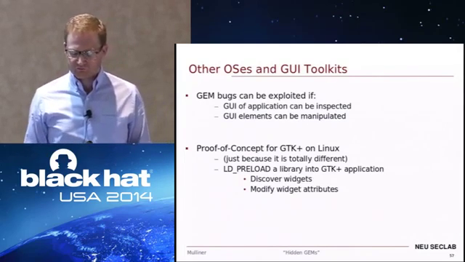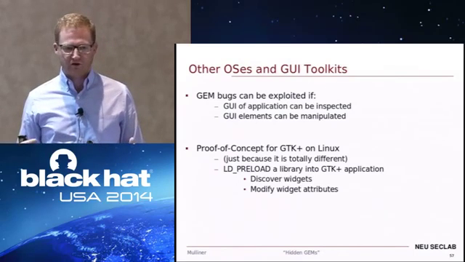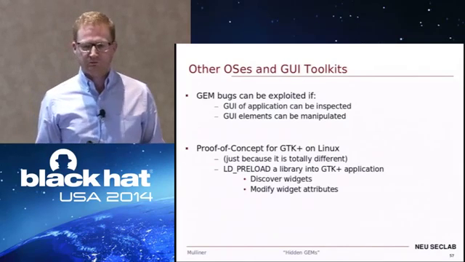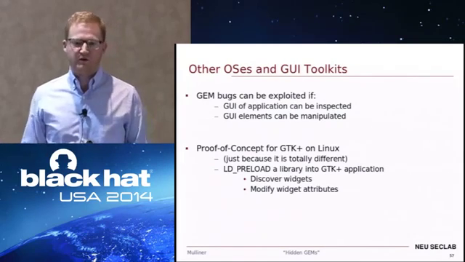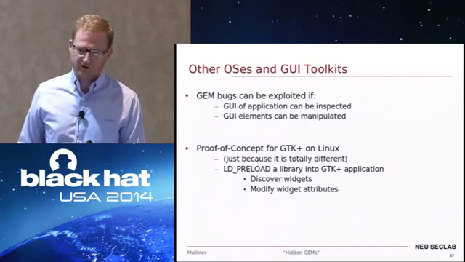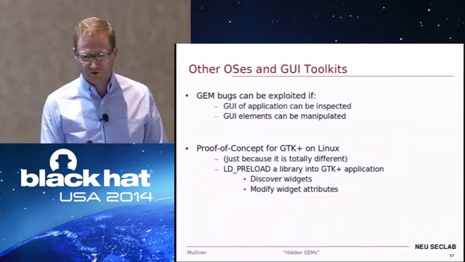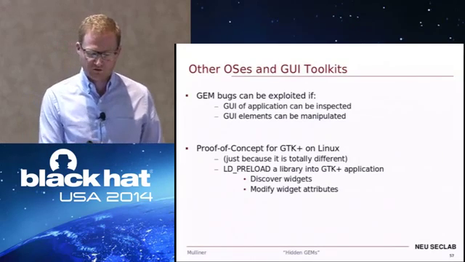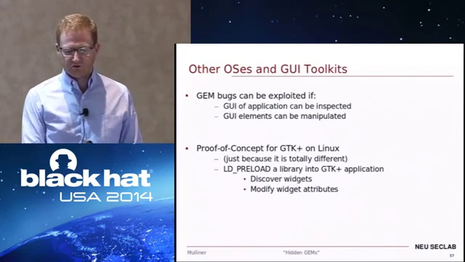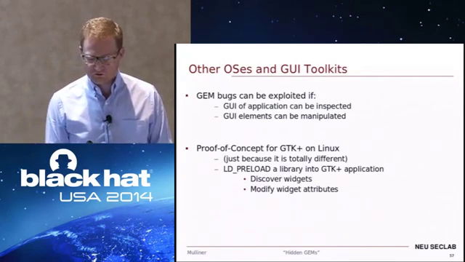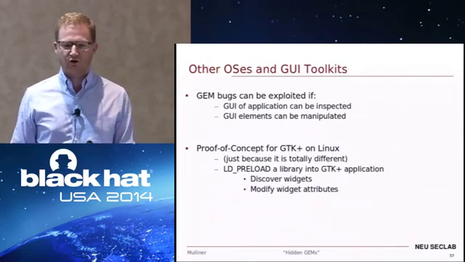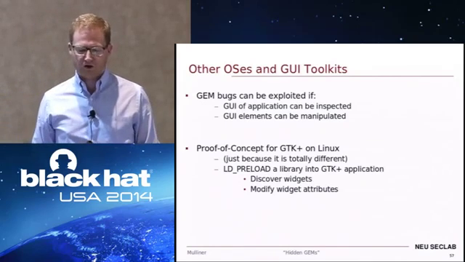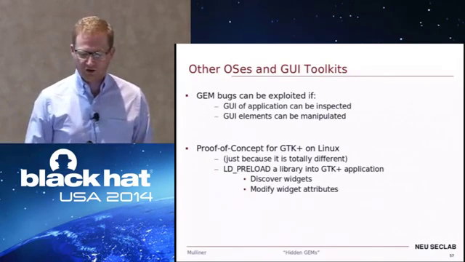Yeah, and here the idea is there's no generic UI or API to talk to any application. But talking to an application on Windows is basically you have an IPC and you can only talk to the application if you have the same privileges as this application. So if the application runs on a higher privilege level, you cannot manipulate the UI. So it's basically the same on Linux. I can load a library into the program and then access the UI and iterate through all the UI elements.